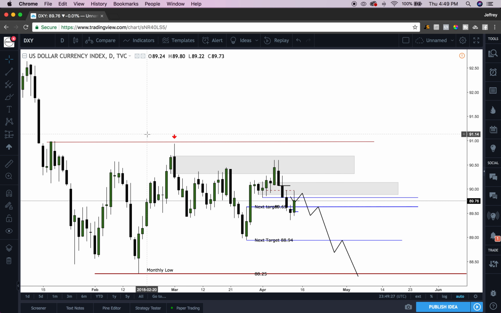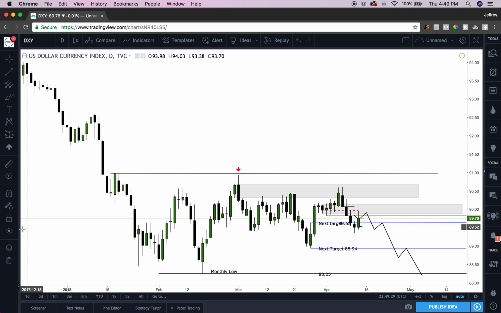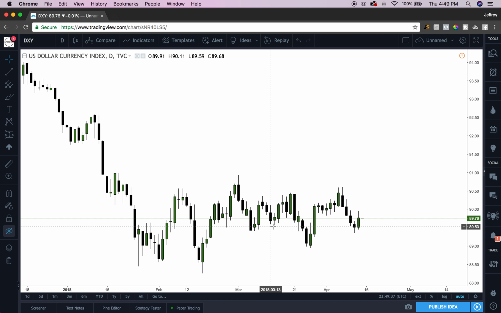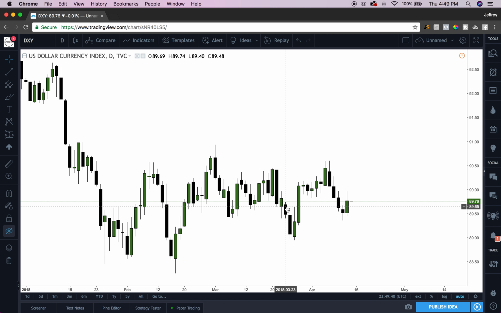So let's talk about the dollar index. And let me actually take this off. I don't want all these lines to be confusing you, but keep in mind we're still in that range that I've been mentioning. And I'm not sure if you watched the previous daily technical videos or the weekly outlook video, but we were looking at this ICT daily bullish order block here, and so far it's held as support and we've seen a push up higher, but we've traded into a bearish ICT breaker on the daily time frame. So since trading into that, we've pulled back and closed here.